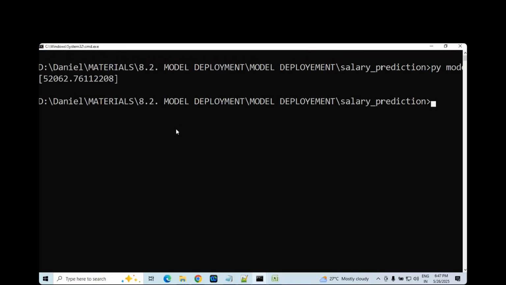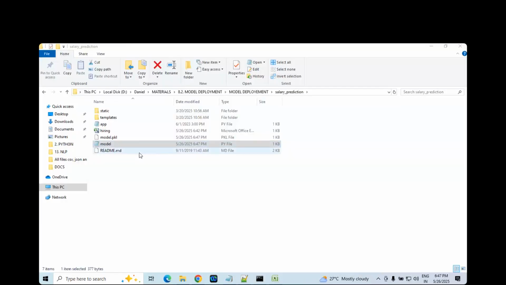Now I will show you how to deploy this model into the server. Are you clear till now? I need a response from you. There is one file created. What is that file name? The model pickle file. The pickle file is ready. Now you need to give this pickle file to the web application team. In every company, the database team is separate, the data visualization team is separate, and the web application team is also separate. The web application team takes care of configuring your pickle file in the web application. Are you with me or not?